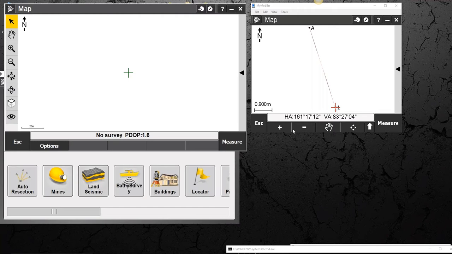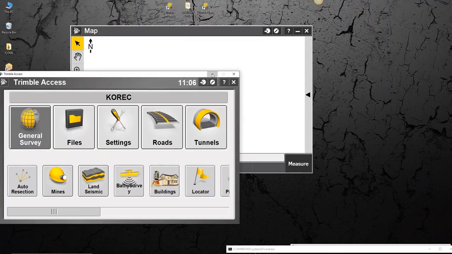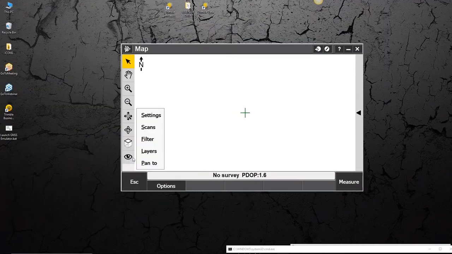Also, there's a slight naming difference as well, but the tools themselves are the exact same. If I want to go into my CAD drawings or my layers or my active map menu in the map screen in Trimble Access, on a TSC3, I hit the up arrow and I go into layers. And that brings me through to the active map menu. Slightly different on my emulator, it's just the case that I go to layers instead. So that's the only real difference for the function I'm about to show you anyway.